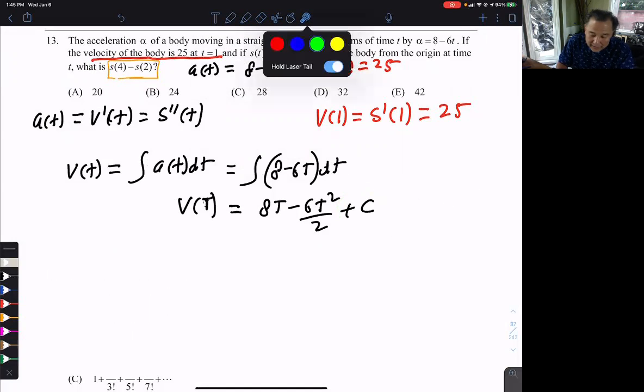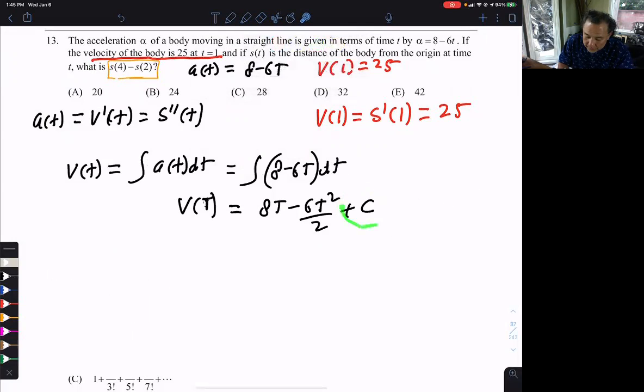Because, a reminder of why if you forget, the derivative of any constant is 0. So I could have any number there, take the derivative, and I end up with nothing there. So it could be any c. We can't assume it's 0, and it's not in this case. But look at here, initial value. We're told when we plug in 1, it equals 25. So that's what we're going to do.